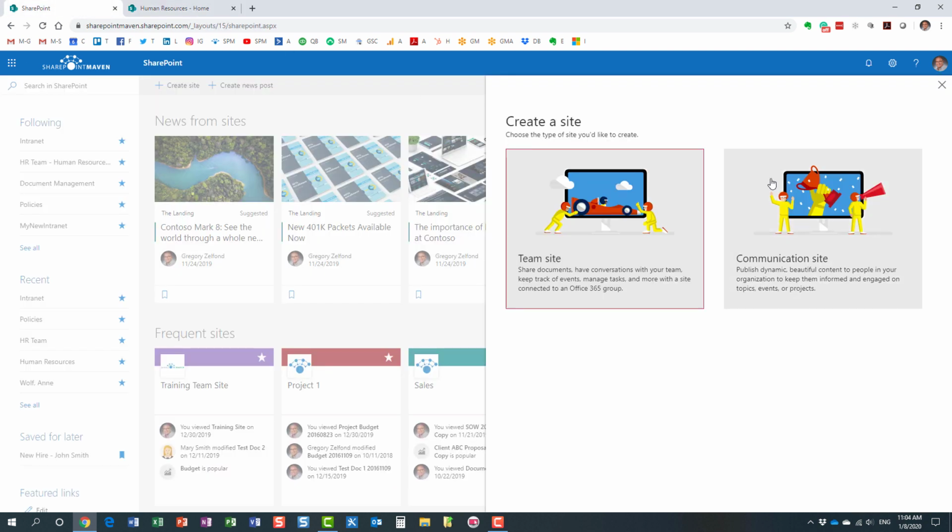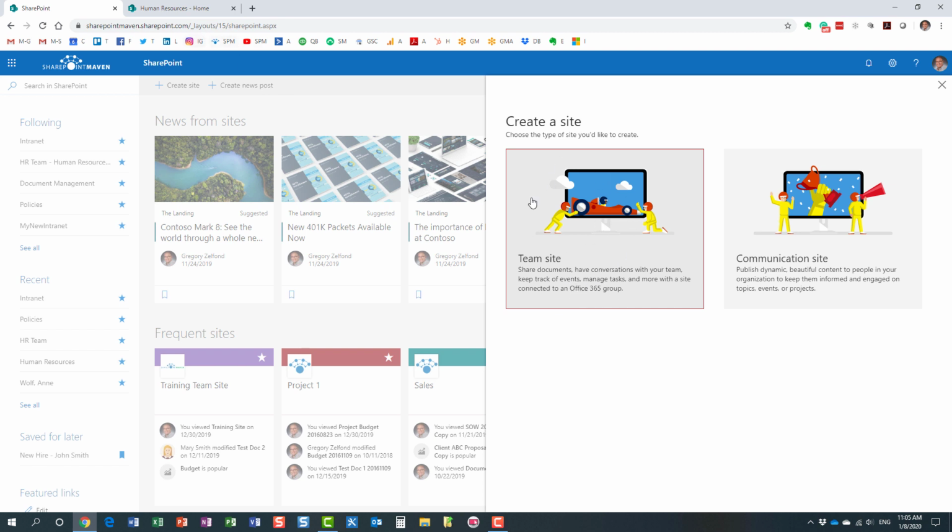All right. So essentially, you would just click on the communication site box over here and follow the prompts, provide the name and all that stuff, and the site will be created for you. A team site, in contrast, is to be used for two-way collaboration. So anytime you have a team that requires unique access to the site, and also an ability to collaborate in a two-way fashion, you would want to set up a team site.